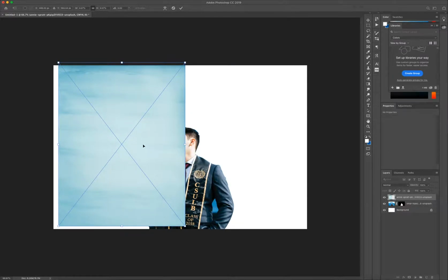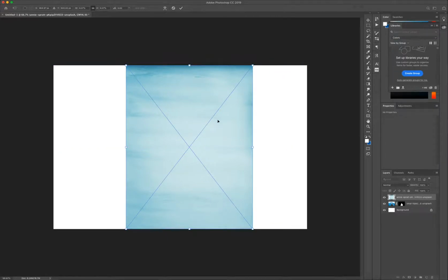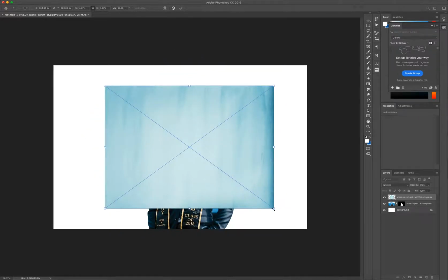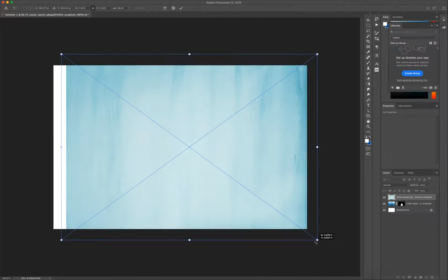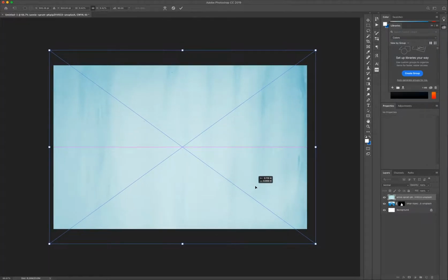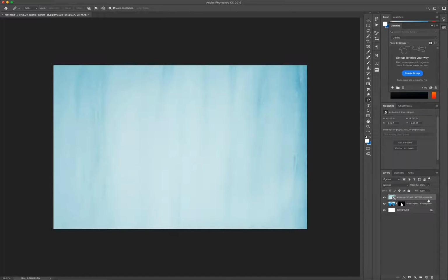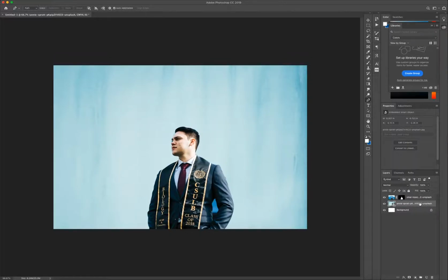So this little area, this little opening right here, on how you can match that here and just eliminate that part. So I'm going to go ahead and just rotate this with the shift and then extend that out like so. Press enter. I'm going to move the layer behind so now that he shows.